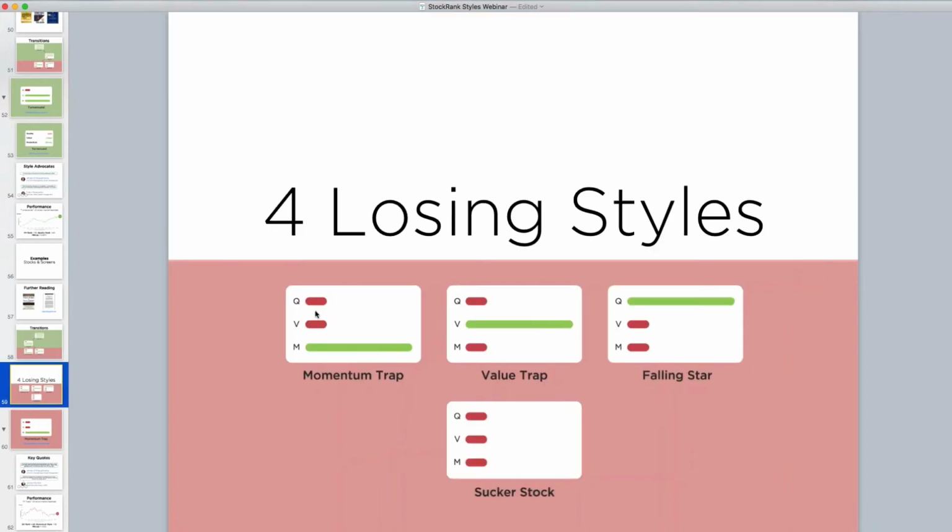These 4 losing styles, like I said, often the trap zone is momentum traps, value traps, and falling stars. They often are traps for investors because they can look very attractive from some kind of perspective. And what you find in all of these classic losing styles is that these stocks tend to have some kind of story behind them, why they will recover, or why they are still a great investment, or why you should believe. And stories are one of the things that get us into the most trouble as investors.